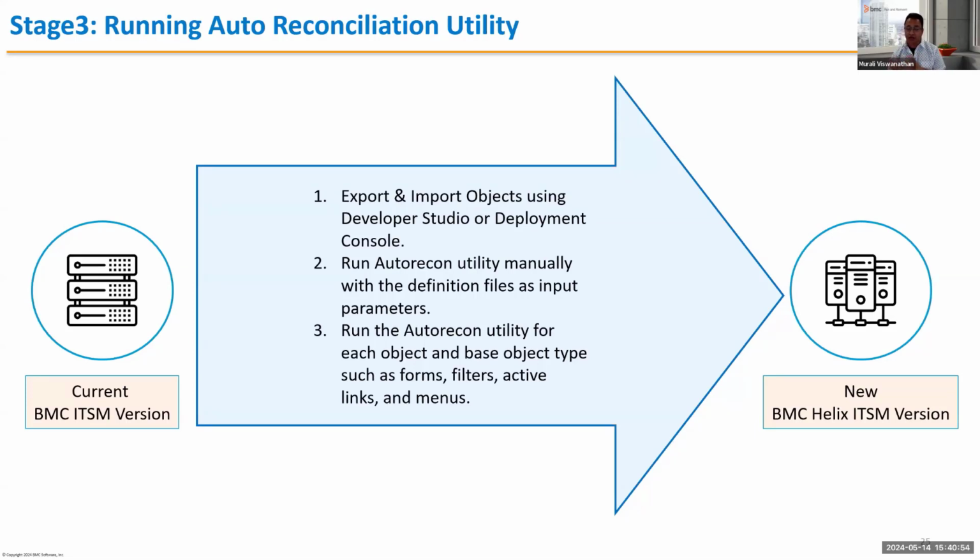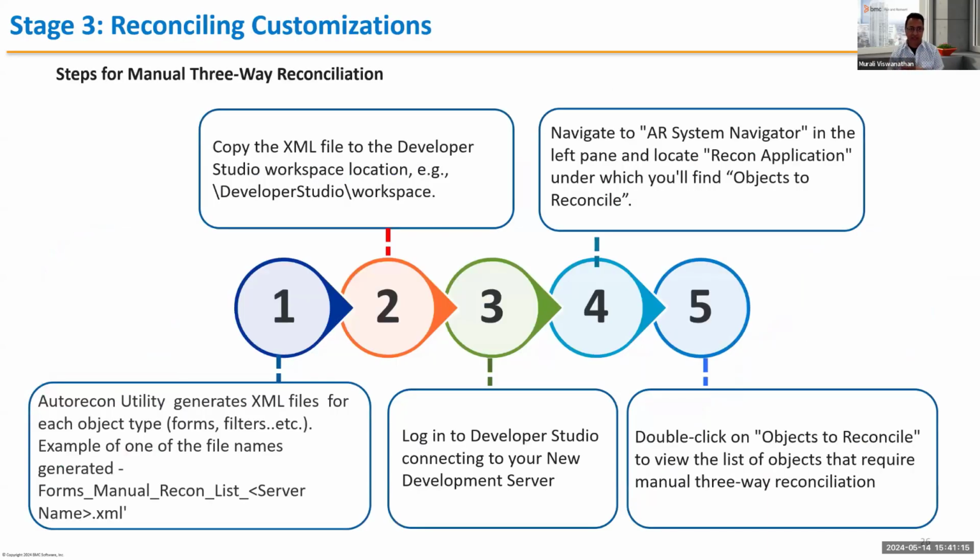But one good thing is you can still run the auto recon, right? Once you have your customizations migrated for both AR and CMDB, you can still run the auto reconciliation manually, pointing to the def files and all that. Then it'll do the work for you and create an output file, which we want you to use through Developer Studio to do the manual reconciliation. That's what I'm going to cover in the next slide.